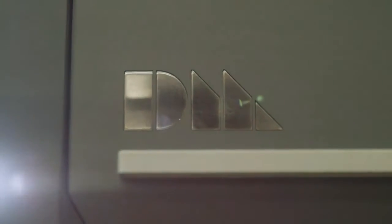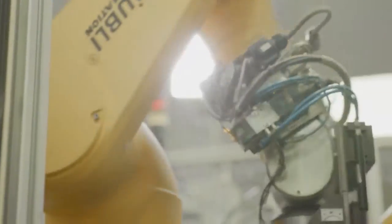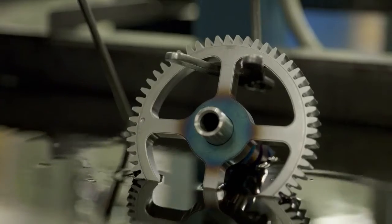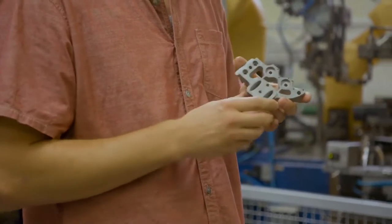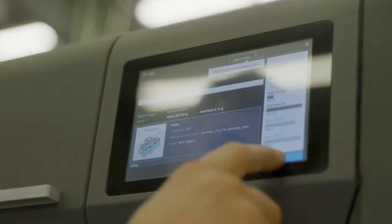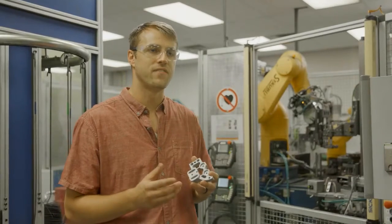What we're doing with the Studio System is we're manufacturing the end of arm tooling for the camshaft assembly. Also, as we're doing design changes to a camshaft, there's some complexity changes that we need to do. The Studio System has allowed us to make some of these complexity changes and also inventory the end of arm tooling on the shelf so the line's not down at any time. This is the end of arm tooling. What we've been able to do is lightweight this by about 30%, so it's easier on the 6-axis robot, and we're also able to add in some geometries that we wouldn't traditionally be able to do with machining. Currently, this is on test, and what we're able to do is test the hardness, test the cycle times, and see how it compares to a machined version of the assembly. Once we're finished with testing, we plan to move this to our production floor to add flexibility to our work center.